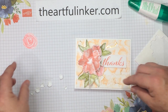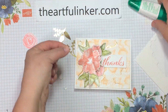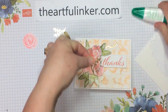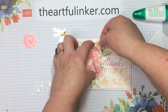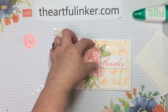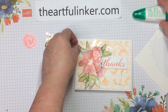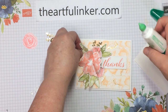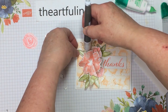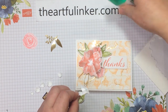spaced around. And then, do you remember that Expressions in Ink ephemera pack that I showed before? So I'm going to use a couple pieces from that, these little berry pieces, and the berries with leaves. So I want to stick that right up in here. And where's my take your pick? I'm just going to use it to make sure that I have adhered the bottom of that. Okay, and then I want to adhere this piece right in here. And again, I'm going to reach in with my take your pick, and I'd like to put both of these in down at the bottom.